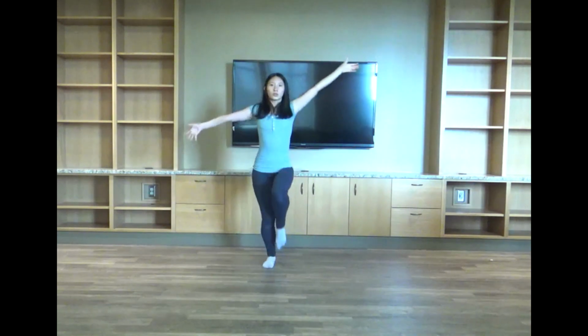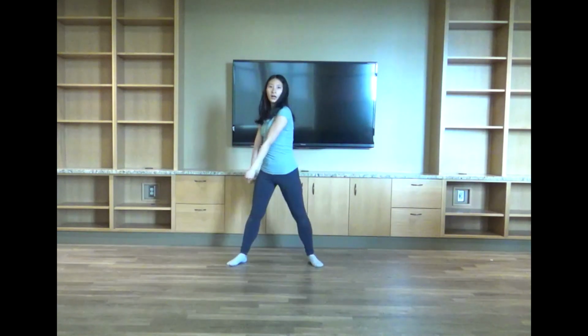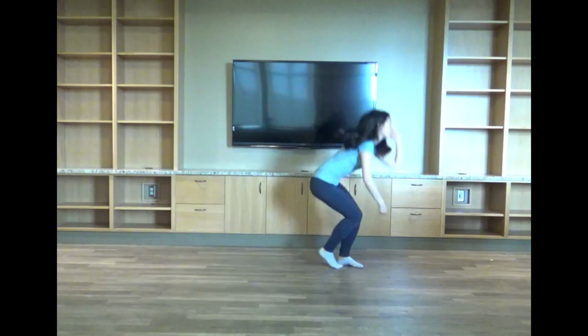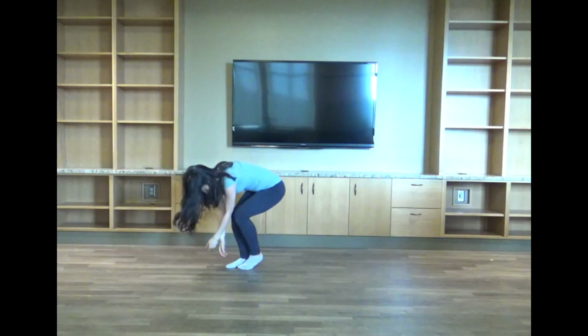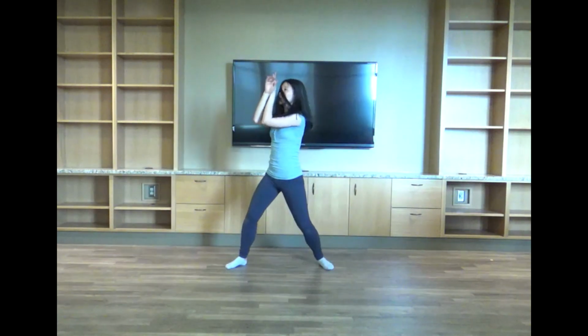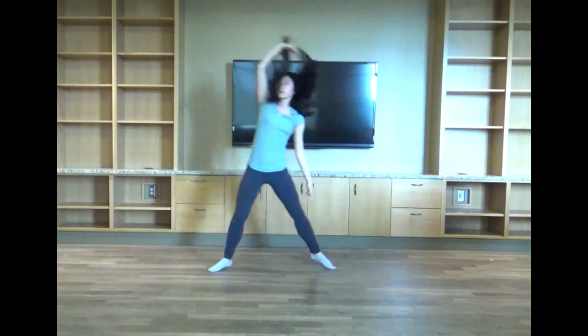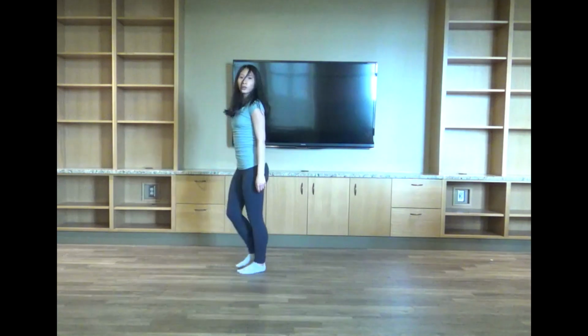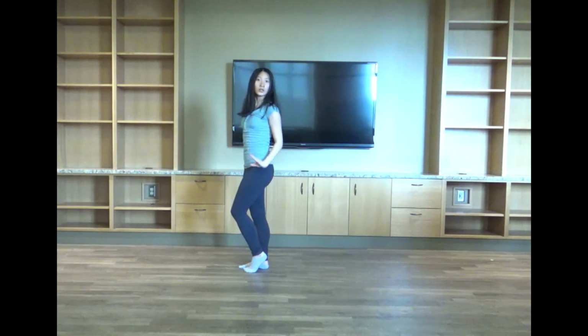One, two, three, four. Kick, hop, slide to the right, down, slide to the left, down. One cross, back cross, down, up. One, two, three, ding, and then slowly down.